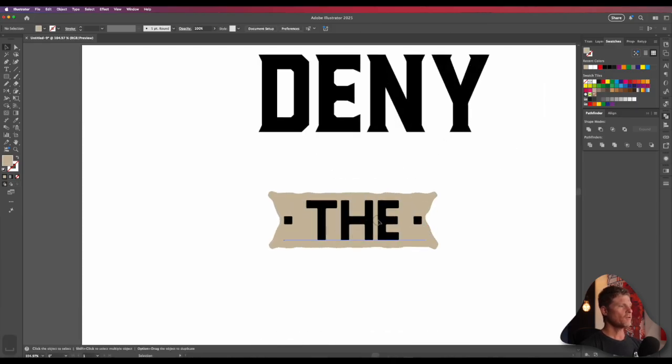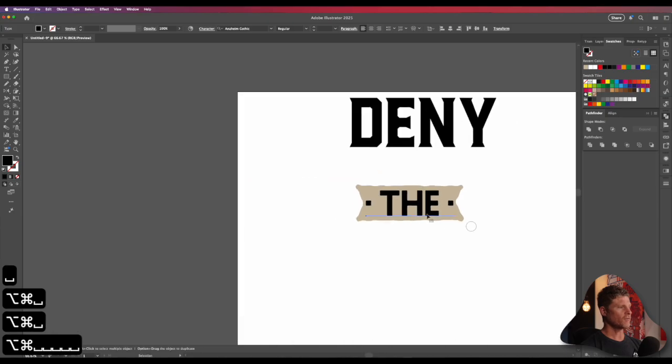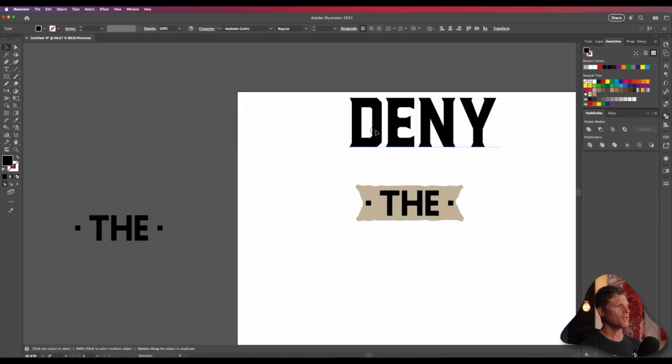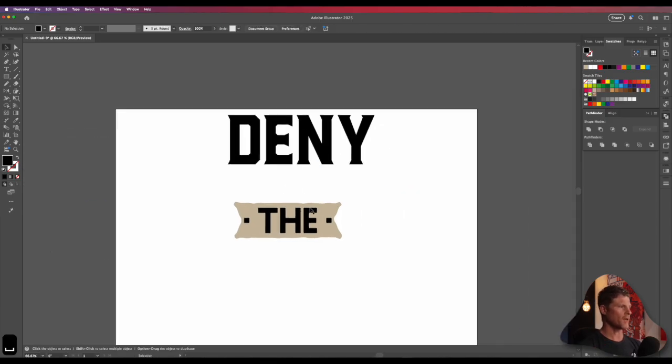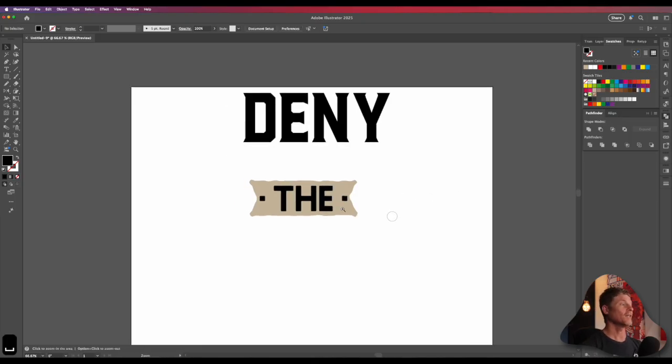Okay. Let's convert this to outlines, the font to outlines. But first, before we do that, I'm just going to hold Alt and click and drag a copy. Likewise for deny. So we've always got the font on the side when we want to come back and use it later. Let's convert this to outlines. So Command Shift O. It's converted that to a graphic now. I am going to ungroup that, and I am going to go to my Pathfinder and unite it. Expand it, holding Alt while clicking on that unite. So remember to always hold the Alt key when you do that, because as I explained in the last video, there's been some comments.